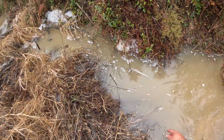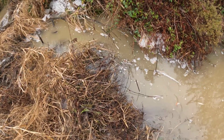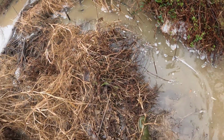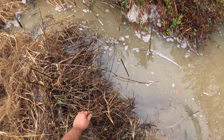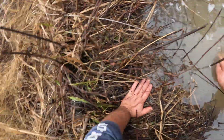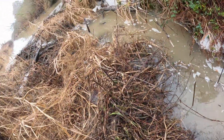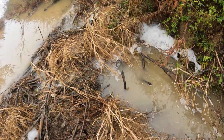All right, let's check, step down in here. This is pretty deep to begin with, so I'm gonna make sure I don't go over my hip boots. Step down here and check this 330. I'm just gonna run my hand down that frame and see if it's still set or not. It is still set, guys, right there. I can feel it. So nothing to do there. Let's step up here and see if we can figure out why this one's tripped. Hopefully there's a catch in it.